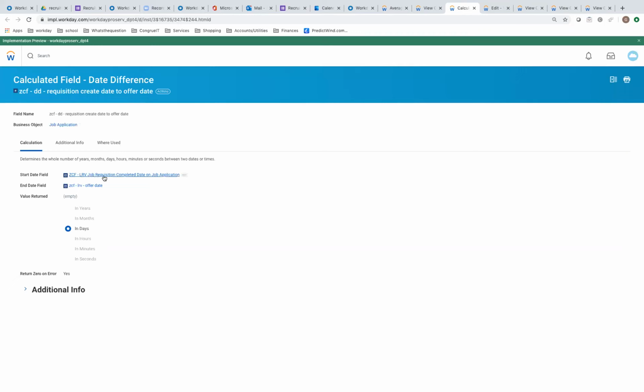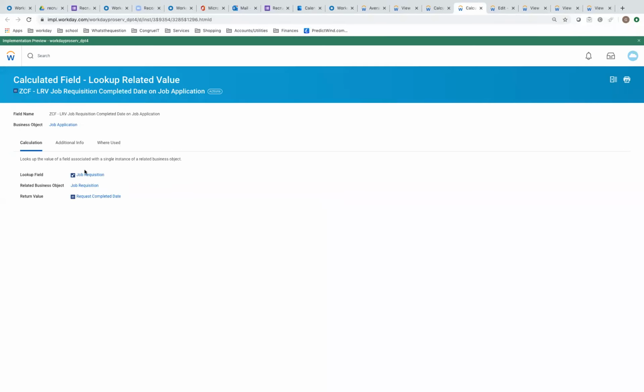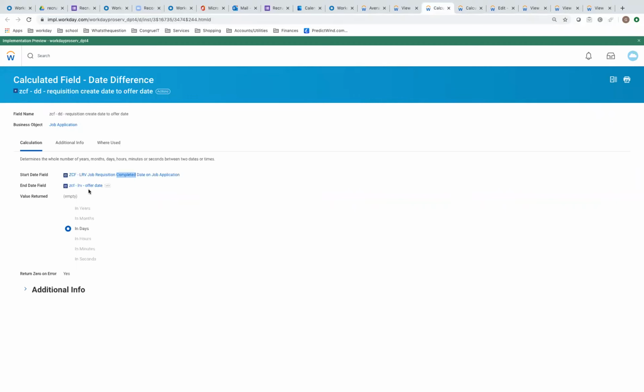It is the requisition completed date on the job application, so this is looking up from the job application to the job requisition for the requisition completed date. So there's the start of your clock. We're ending the clock here at the offer date, essentially when the candidate goes into the stage of offer.